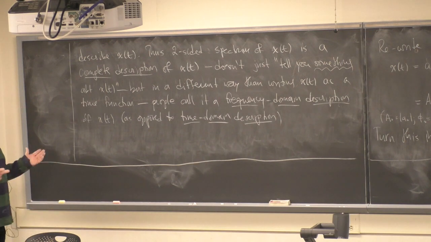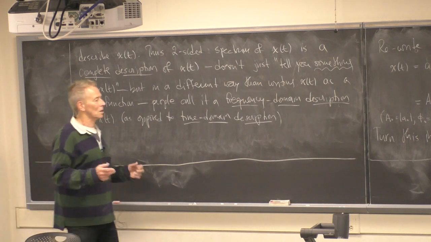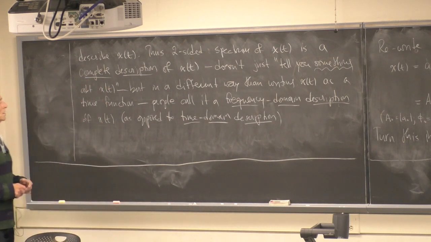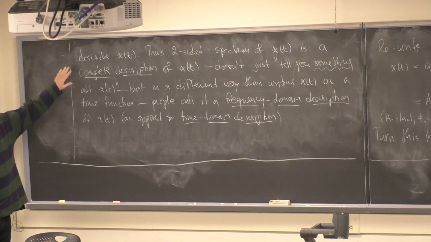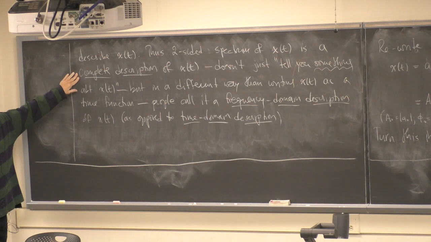And it's not, by the way, just sums of sinusoids that have these frequency domain descriptions. It's lots of other signals too. And I'll try to dig into that a little bit as we go along. But I want to emphasize it's a complete description of x of t. It just tells you all about x of t in a different way.